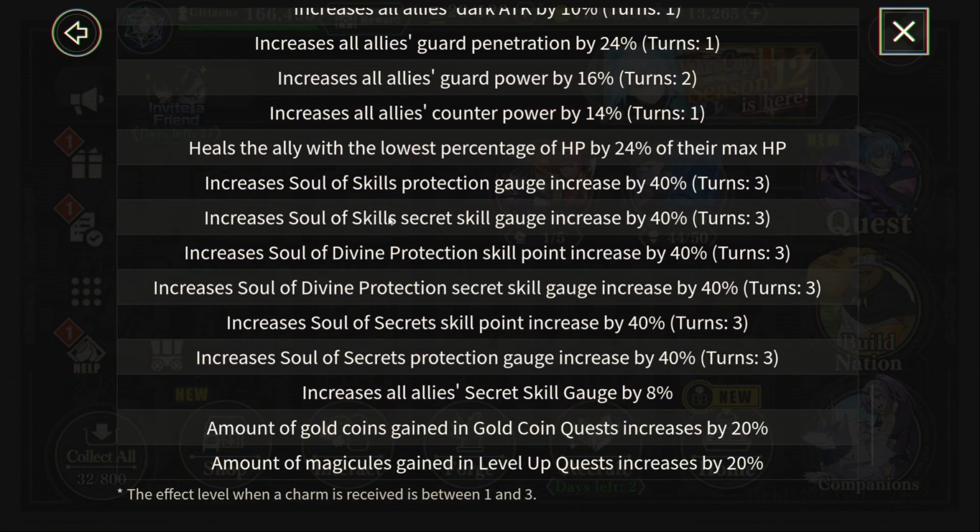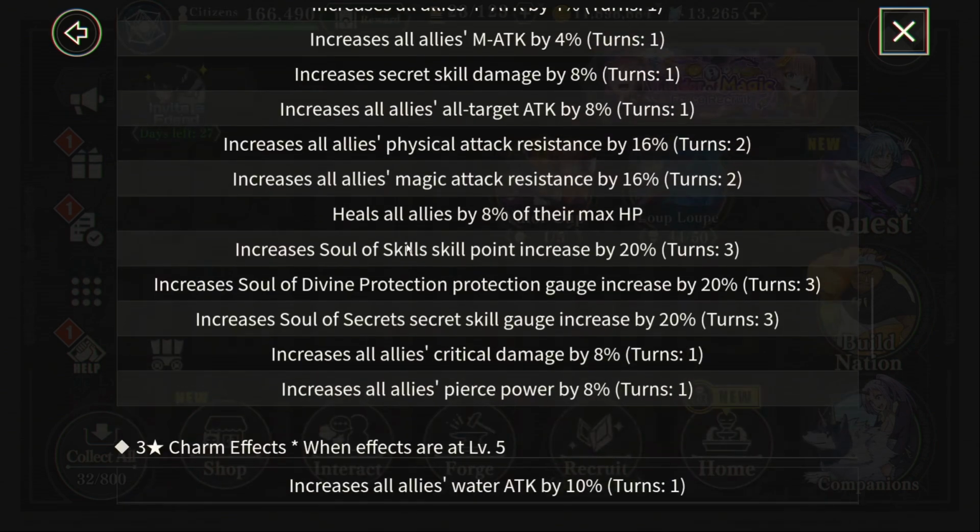And then we have the gauges. So Souls of Skills, these gauges are going to differ from these gauges, because these ones buff the immediate effect of what that color orb does. So this is greens, getting more skill points. Greens already give you a lot of skill points, right? So that's why it's not really that efficient. Blues are more important, so getting more protection gauge on blues is good. Getting more alt gauge on oranges, not really that important.